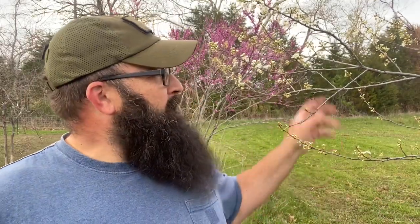This here is a plum tree, and these aren't the plums that you get in the store that are big. These are small plums. It's a native plum variety here in the Ozarks. And a lot of people just do nothing with them, but they produce a lot of plums. Now, they're small. They don't have a lot of fruit on them, but they do work, and they are edible, and you can make a pretty nice jelly out of them. And we have several of these that are quite mature.